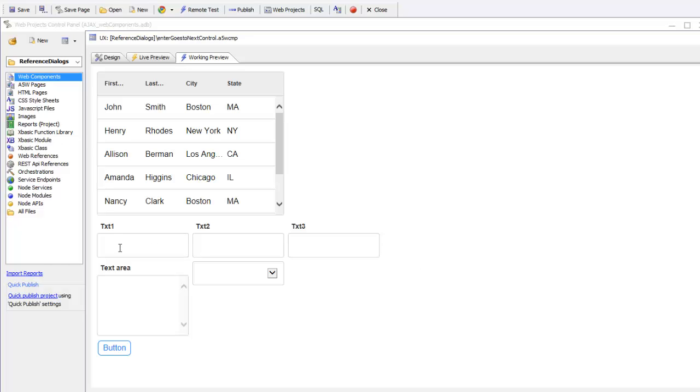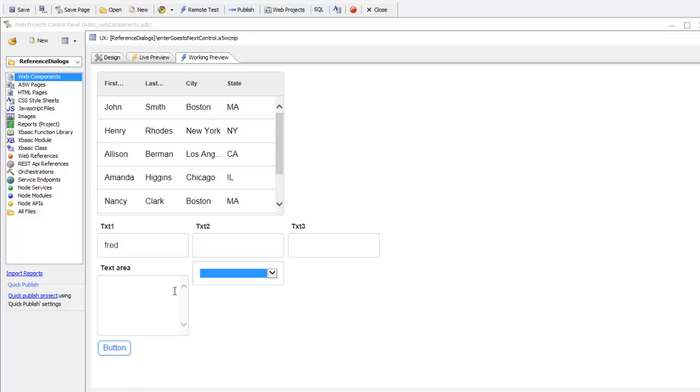So for example, in many applications the Enter key is a shortcut to navigate from control to control. So you can see here that if I type some value in here like Fred and then press the Enter key, focus goes to the next control, and then if I press Enter again, focus goes to that control, and then once more focus goes now to this drop down, skipping over the text area control, because the text area control needs to use the Enter key to move to the next line.